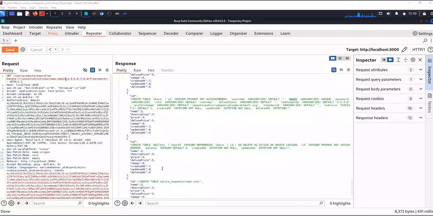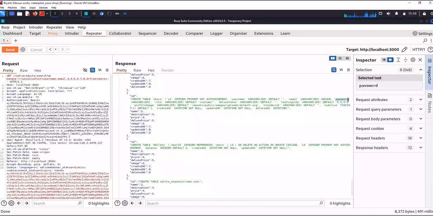Okay. So we've put the first one, username, the second one, email, then the third one, what are we going to put? Okay, let's put the password.